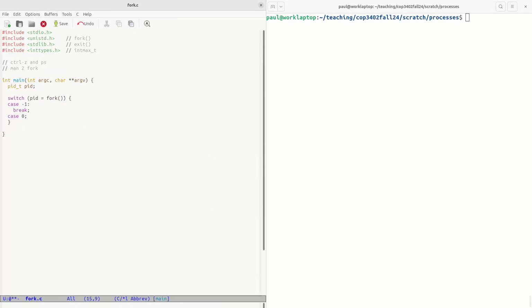If it's 0, then what does it tell us if fork returns 0? We're in the child. And then finally, if it's anything else, then we know we're in the parent. So even though we have a single program that we've written, now we have a way to distinguish child and parent, and we can effectively have 2 different programs running, even though it really is the same program. We now have 2 different traces of code running inside the parent and the child.